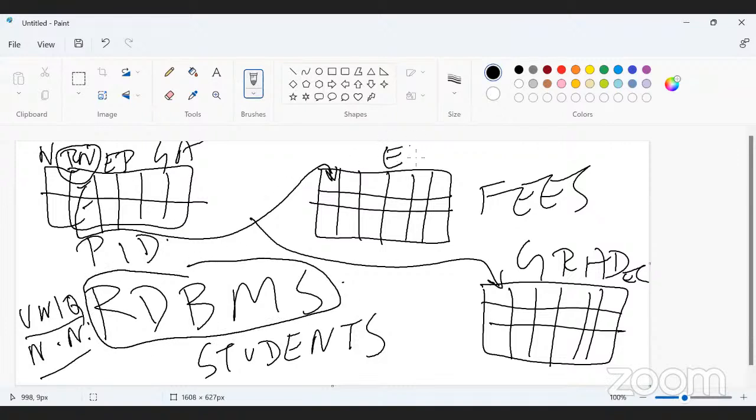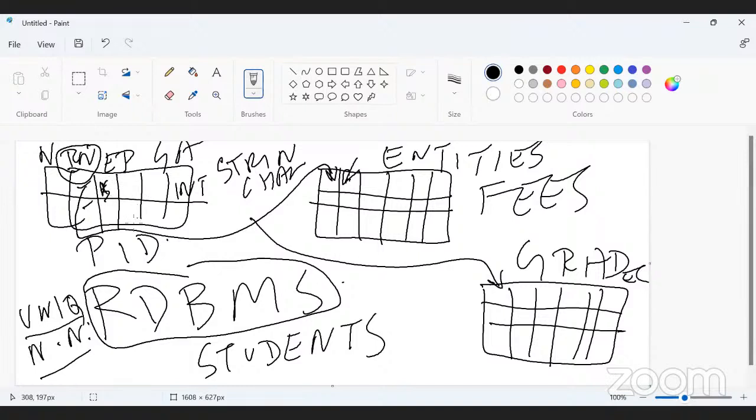These tables can also be represented as entities. You first build entities by entity relationship diagram, and then you build out the tables. Each of the columns has a data type. Roll number will be alphanumeric, so it will be string or characters. Phone number will be integer. Age will be integer. Email will be alphanumeric, so string or character as we call it, and so on.